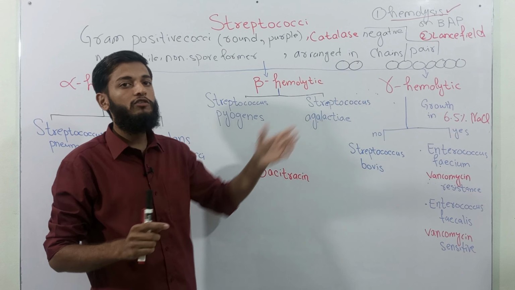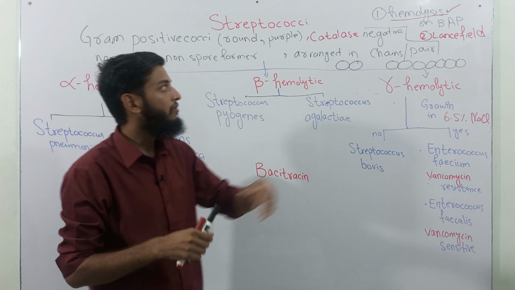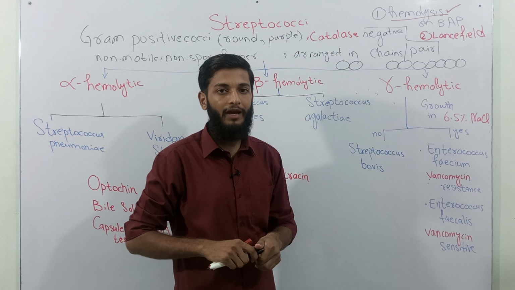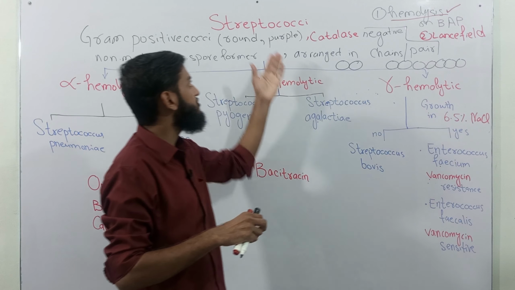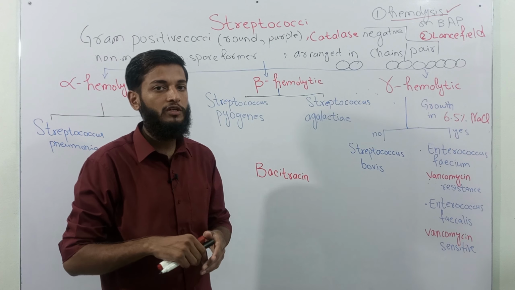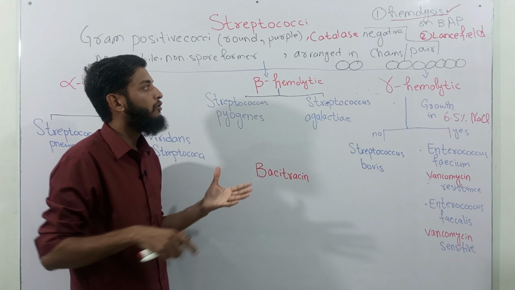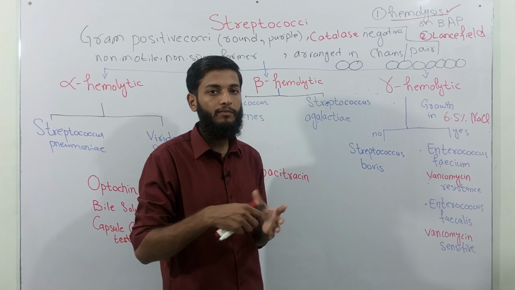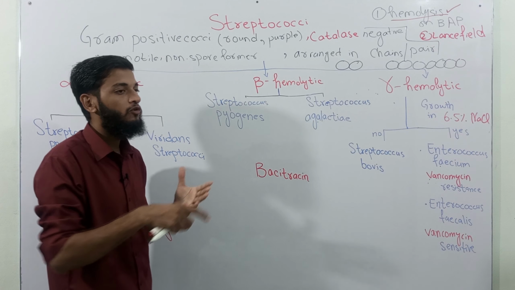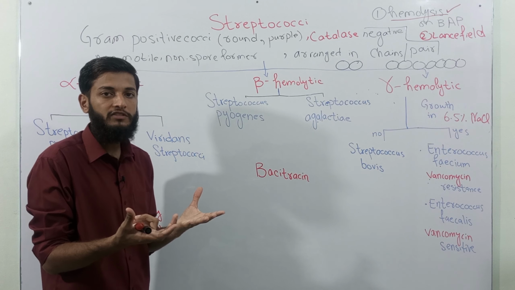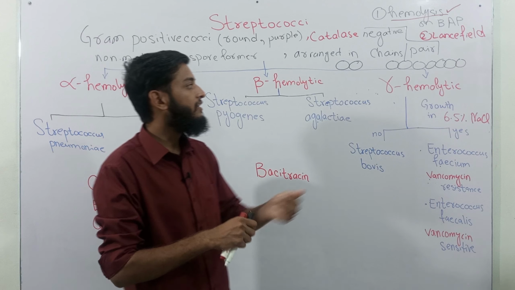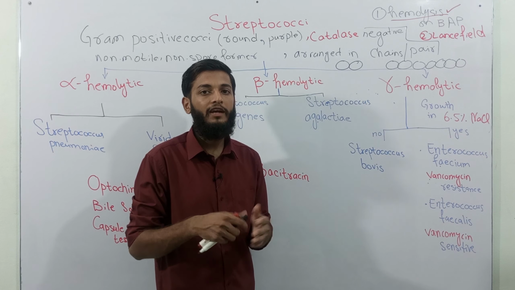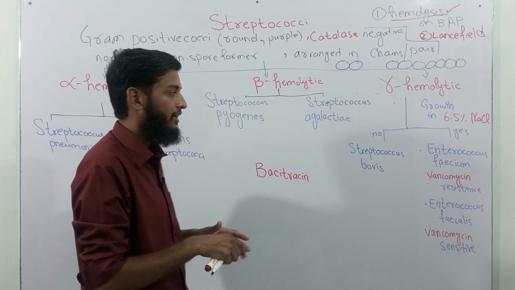Hemolysis means breakdown of red blood cells, and blood agar plate is a culture media that is commonly used in microbiology, especially for Streptococci. Some of the Streptococci can completely break down red blood cells from the blood agar plate, whereas certain Streptococci partially break down these red blood cells, and another group, the gamma-hemolytic Streptococci, do not lyse or break red blood cells. So we'll talk about it in detail.